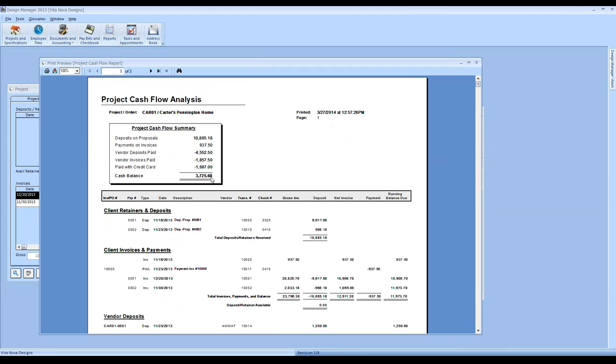Even if I have a wealth of money in my cash balance, by monitoring the cash flow analysis for large projects or even small ones, I can see how one project may be draining my funds by me paying out a lot but not yet getting enough retainer deposits or invoice payments on, so I can work the clients to give me some more money or make their payments on invoices, or I can start pulling back on my expenditures with the vendor.